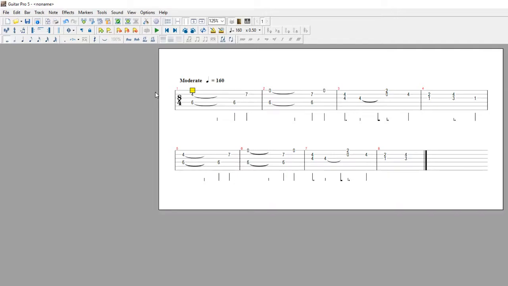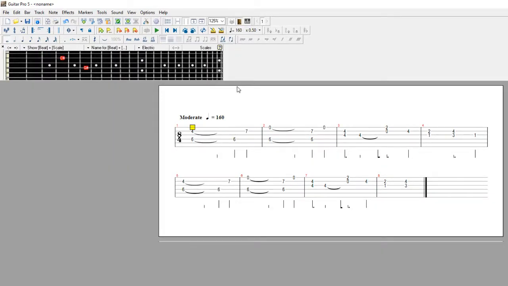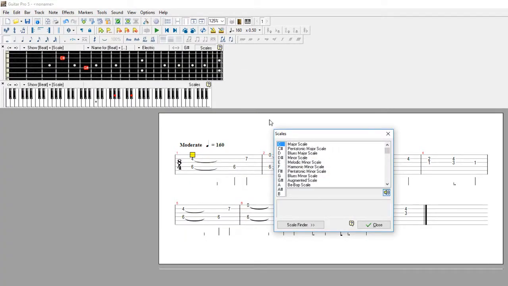Alright, so we want to find out what scale we are in. I can tell you now we are in the scale of B, but hypothetically we don't know that. Or G sharp minor to be specific. So we are in B major or G sharp minor because that is B's relative minor. I will explain that in a second for people that don't know, I promise.